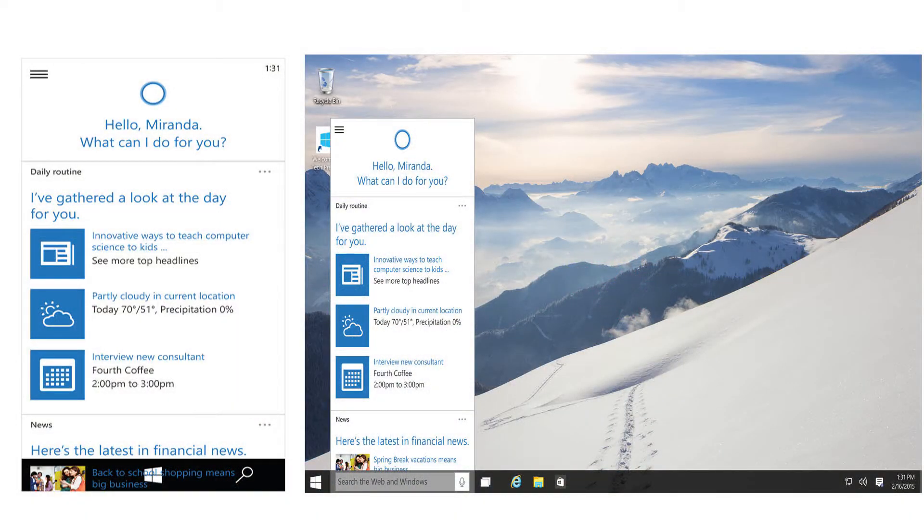Here are some of the bigger features coming to Windows 10. Cortana will make the jump from Windows Phone onto Windows 10. The digital assistant will sit beside the Start menu and can be interacted with by either using your voice or by typing in text. It can answer basic questions such as what is the weather, search your computer for documents on a specific date, find Excel documents with certain words in the title, and you can even tell Cortana to play music and silence it as well.